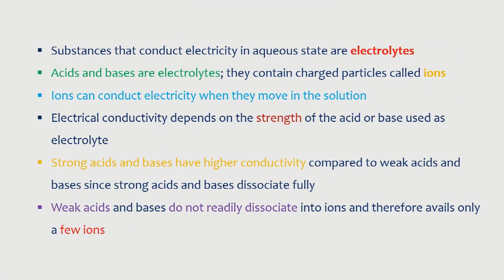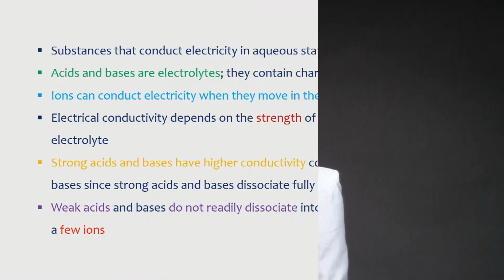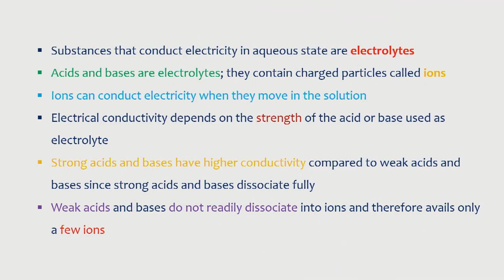And I think it is important to really understand that, because electrical conductivity varies from one substance to the other. If we talk about metals, for example, metals conduct electricity because of the presence of delocalized electrons. But acids conduct because of the presence of charged ions, which are mobile ions, which we shall discuss later when we do electrical conductivity in Form 4. Now, strong acids and strong bases alike conduct electricity faster than weak acids and weak bases. And we are going to define why.